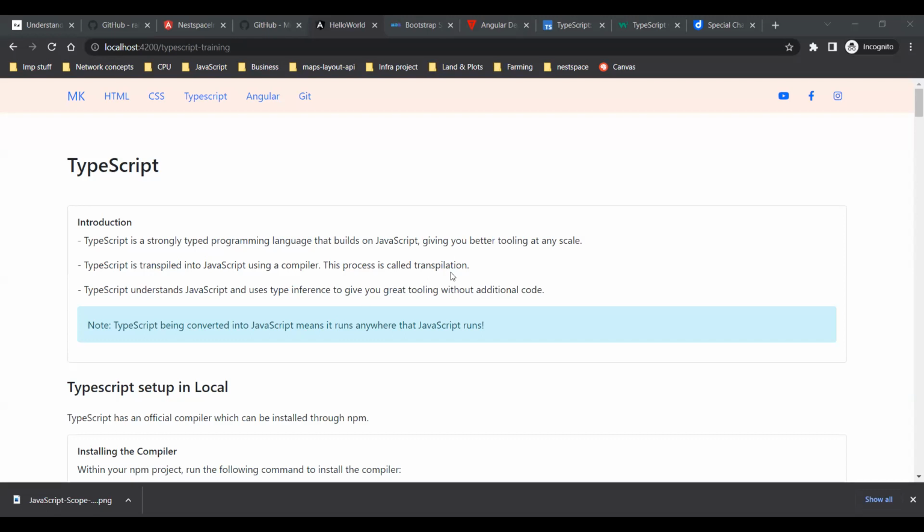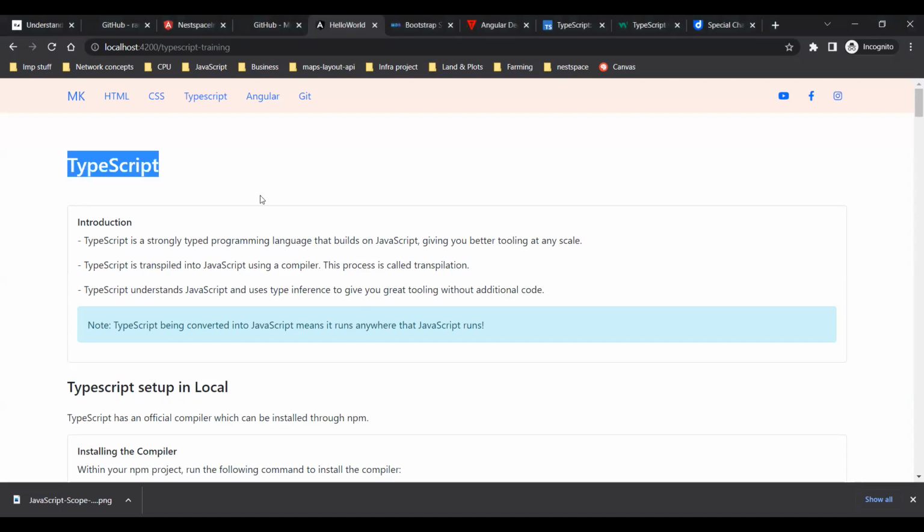Yeah. Okay, so TypeScript is not an independent programming language. Basically TypeScript is developed on top of JavaScript. So internally it uses JavaScript, and whenever you write a TypeScript program, you have to compile it so that it will generate the JavaScript, and that JavaScript you can run in the browser. You cannot run TypeScript directly in the browser. So whenever you are going to run any TypeScript program, it has to be converted to JavaScript.